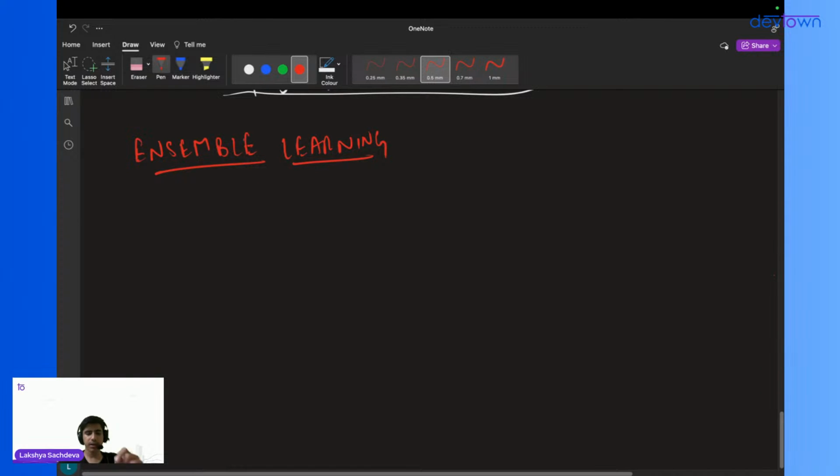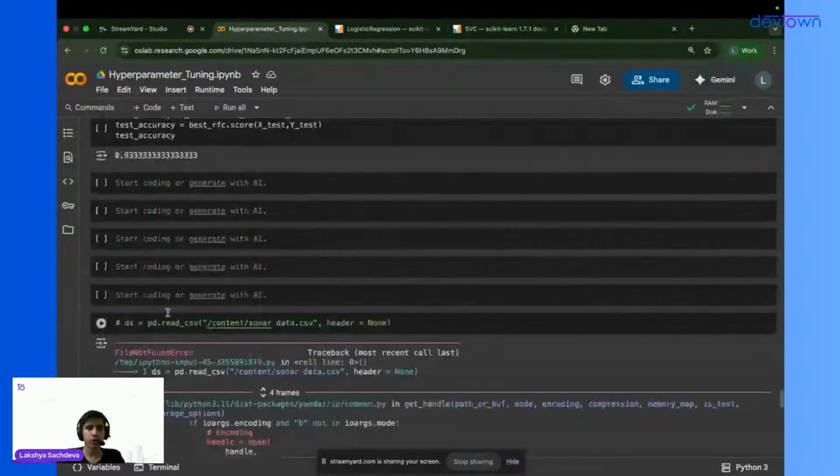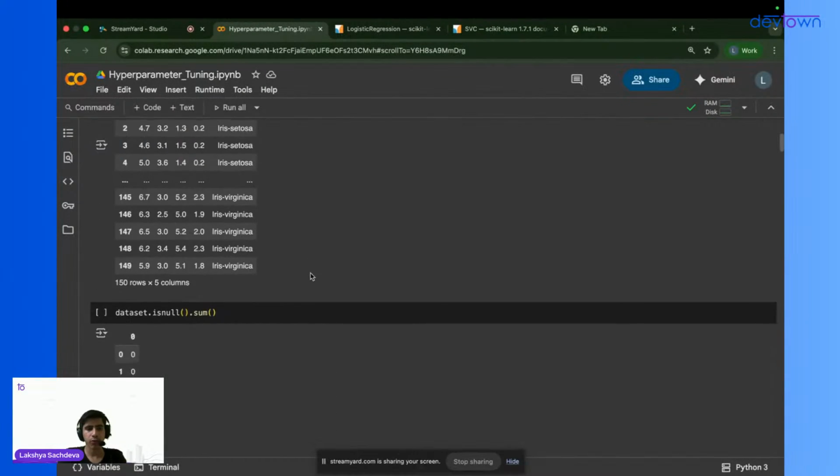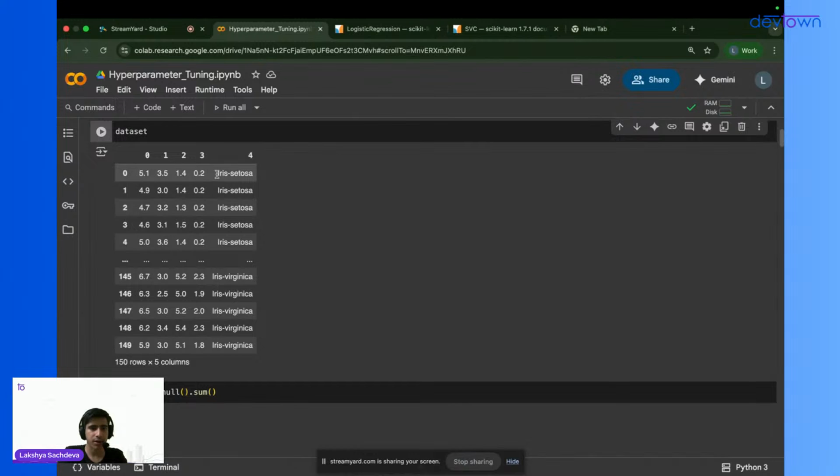We are predicting this fourth column over here, the species of our flower, that is iris, whether the species is iris setosa, iris virginica or iris versicolor, based on some particular features like petal length, sepal length, and so on.